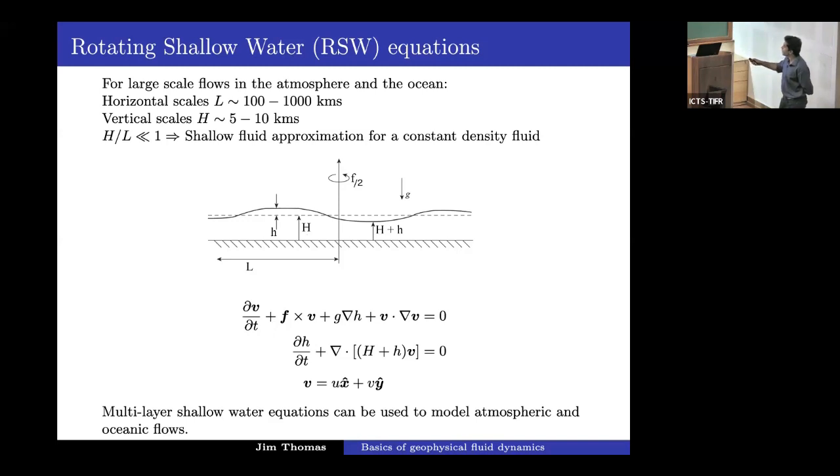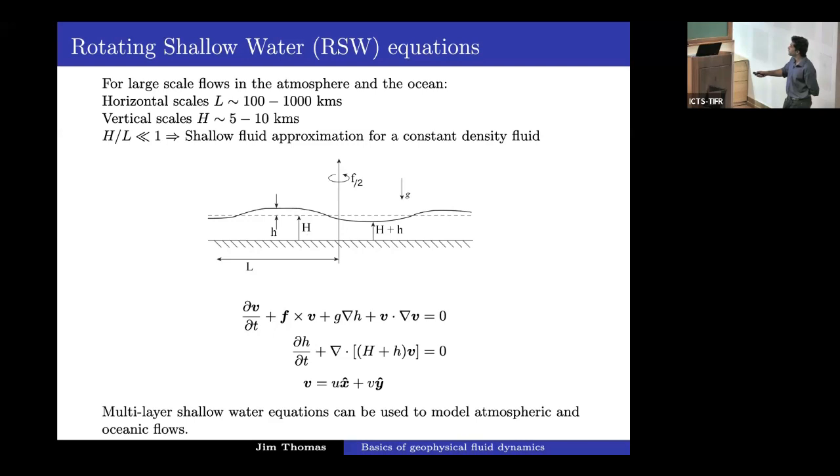The shallow water equations capture a thin layer of fluid whose height is much smaller than the length, and it has constant density. So this is an approximation where you assume you have a fluid of constant density that is rotating. You could go back to the previous equations that I showed you and do what is called a perturbation analysis or perturbation approximation, using this as a small parameter, and you can derive these equations. You can also start from first principles, mass and momentum conservation, and you can get to these equations. Here we have equations for the evolution of velocity.